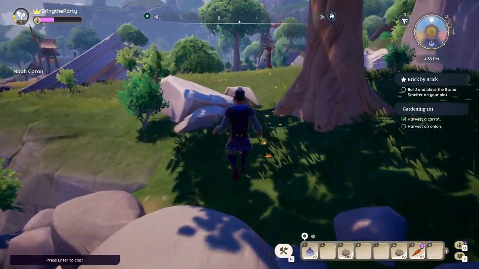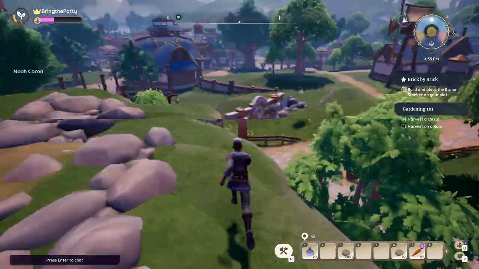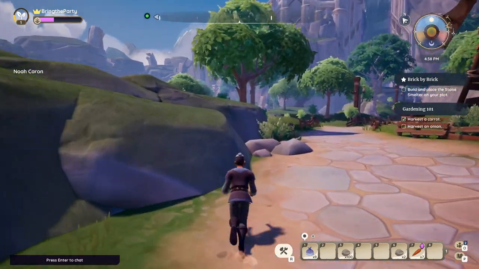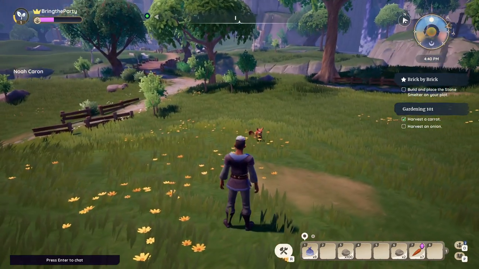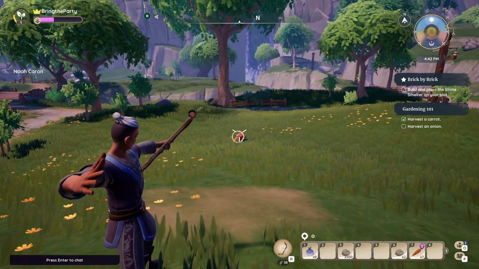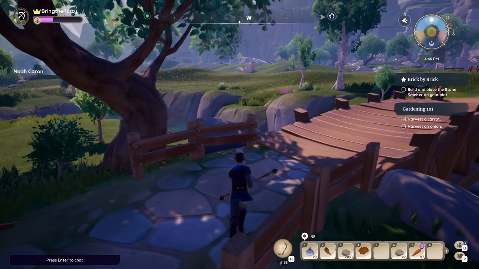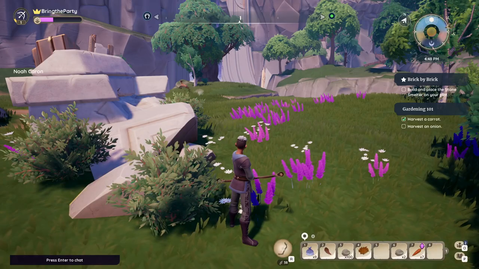If I remember correctly, there was deer over here last time. It was near the waterfall was where I saw the deer previously. So let's go. Oh, that's fur. I need hide. It's definitely from the deer. There's one.